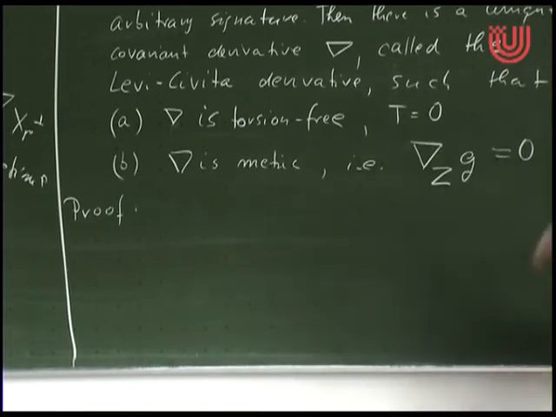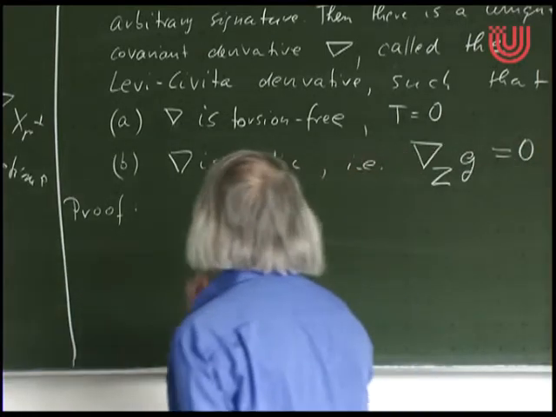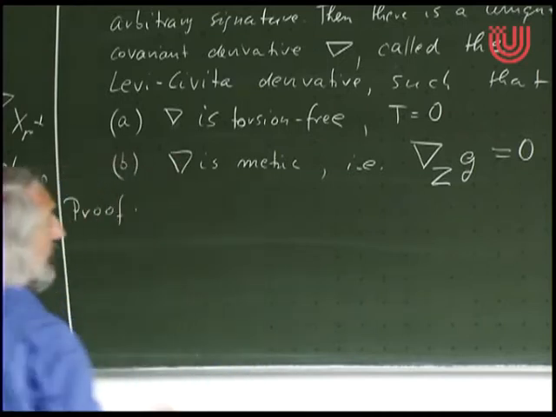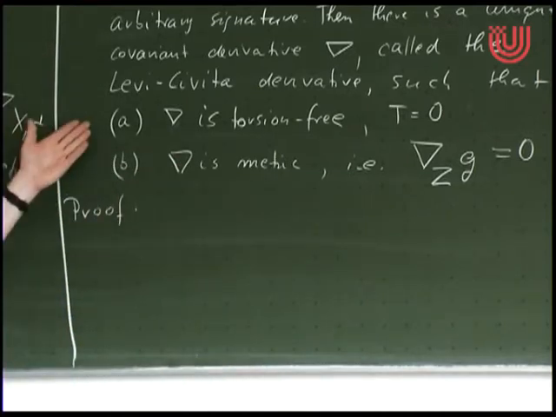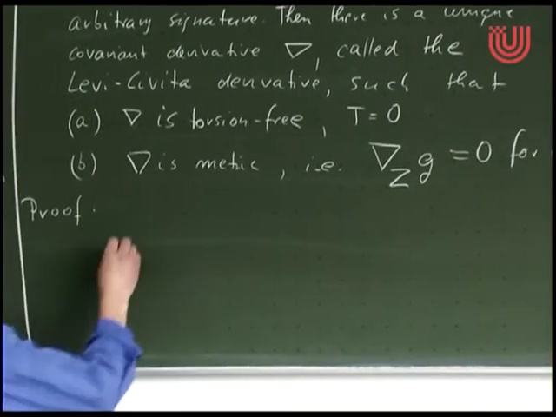So if you just start thinking about how to prove this, I doubt whether you would find how to do it. But if you have seen it once in a book how it works, then it's very easy to do it again. So let me show this. So I begin with uniqueness. So I want to show that if a connection has these properties, then it is unique. And I do this in the following way.